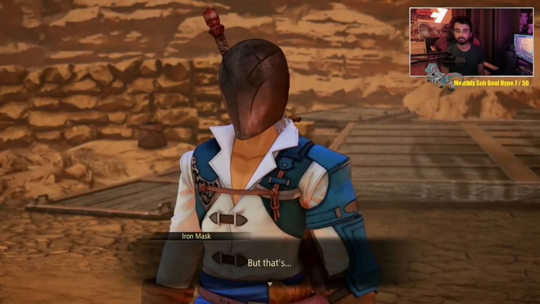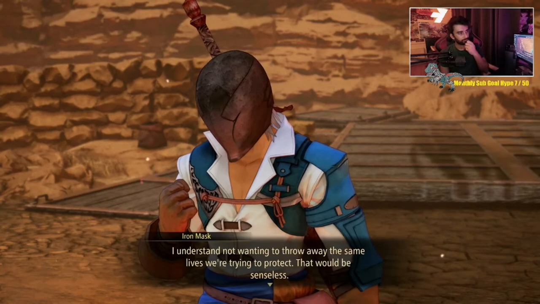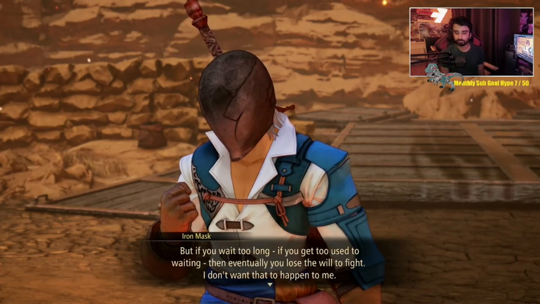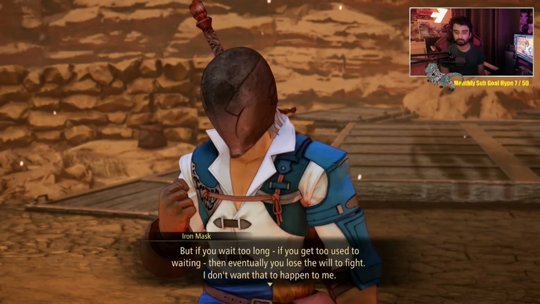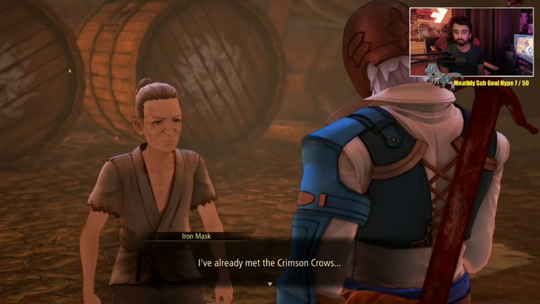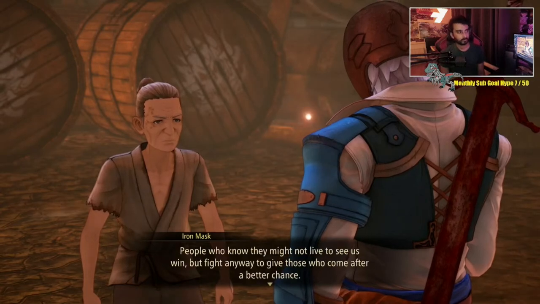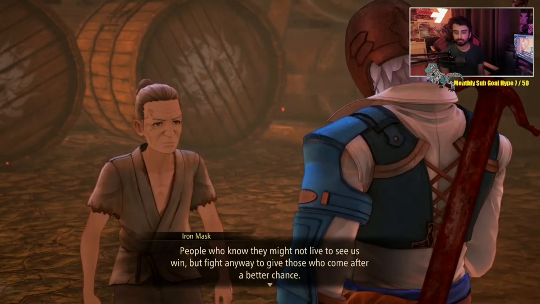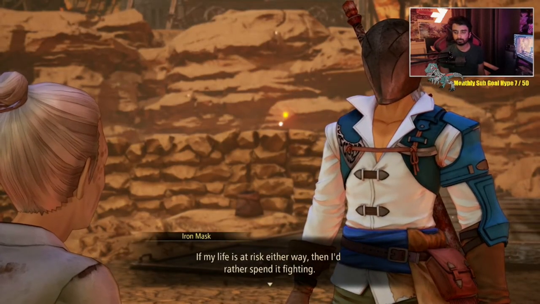But that's... I'm wanting to throw away the same lives we're trying to protect. That would be senseless. But if you wait too long, if you get too used to waiting, then eventually you lose the will to fight. I don't want that to happen to me. I've already met the Crimson Crows. People who risk their lives to fight the Renan's rule. People who know they might not live to see us win, but fight anyway to give those who come after a better chance. If my life is at risk either way, then I'd rather spend it fighting.